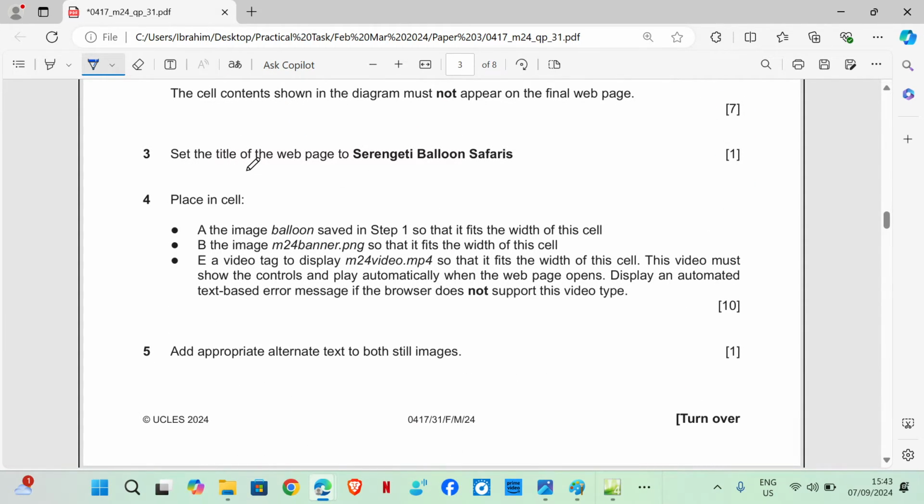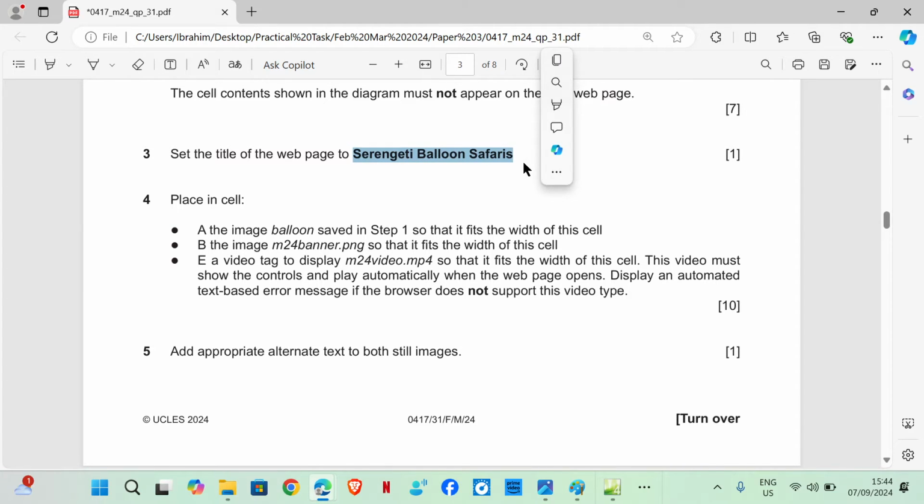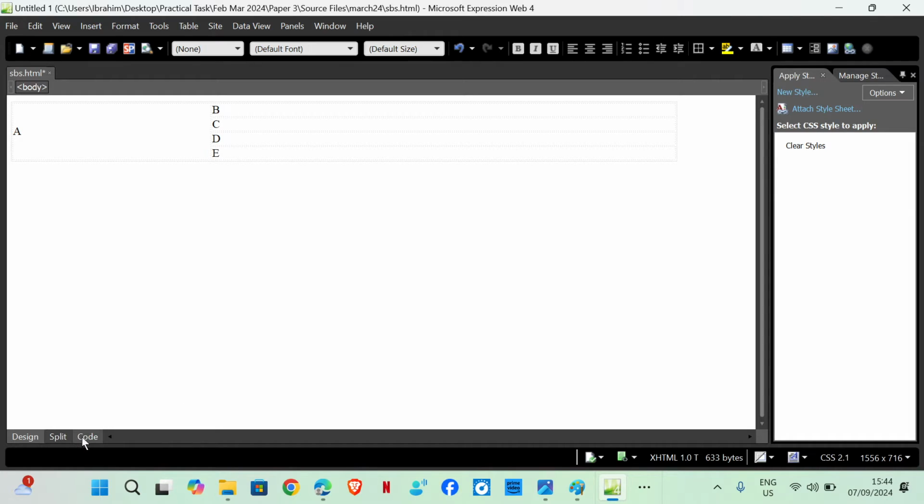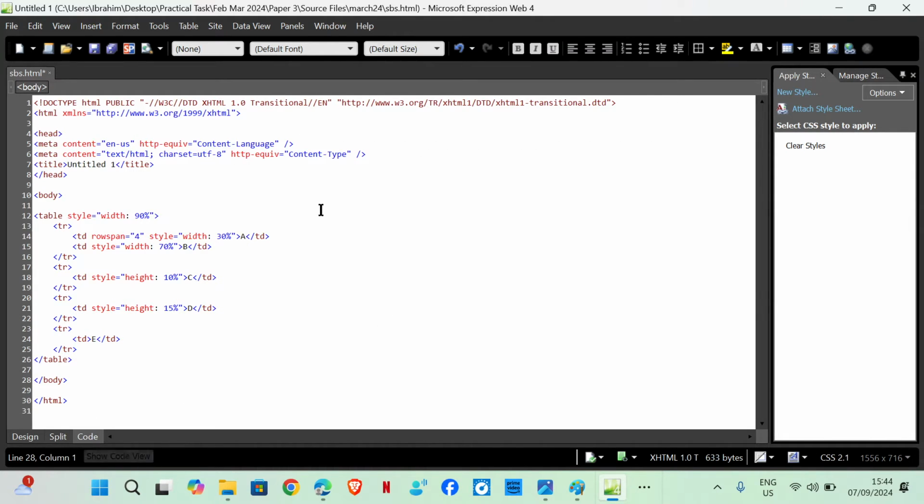Set the title of the web page to Serengeti Balloon Safari. So I'm going to set the title. You can go to the code view, and then you will see the title here, and then you just paste it in. I want to view this in the browser.